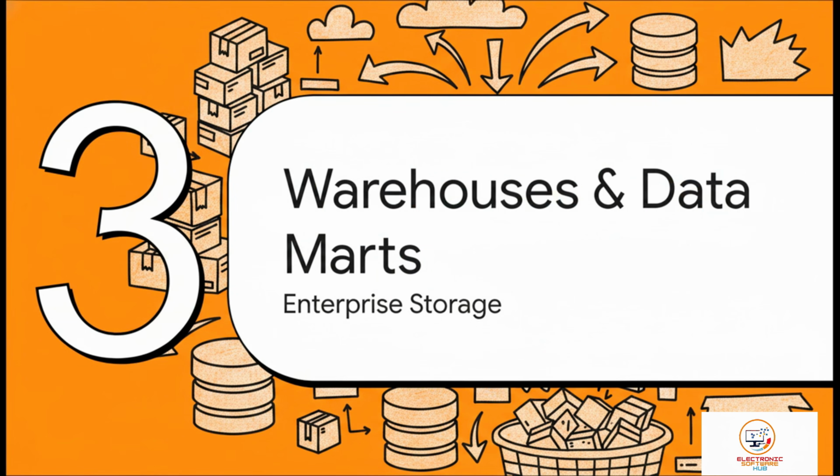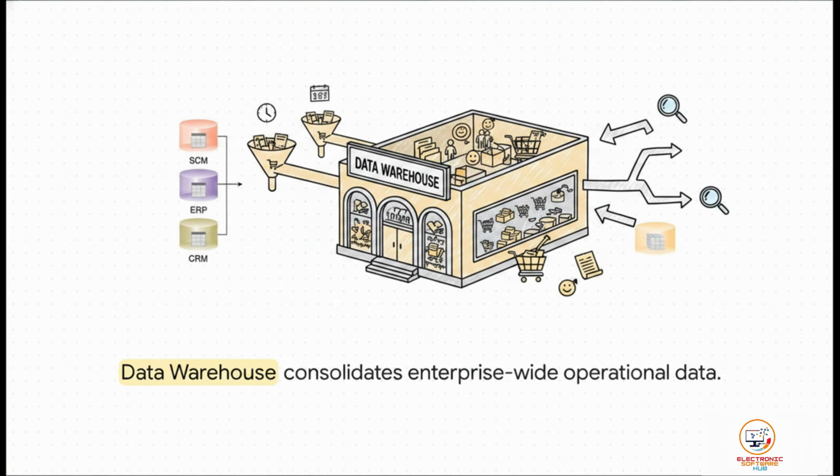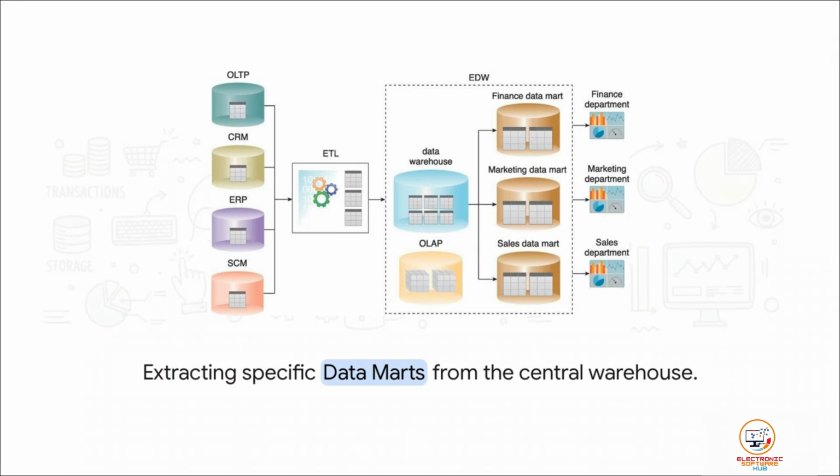Okay, Section 3, warehouses and data marts. Let's talk enterprise storage. Enter the data warehouse. You can think of this as the ultimate enterprise mega supermarket. Notice how specialized day-to-day operational databases, things for supply chain management, enterprise resource planning, customer relationships, they all periodically funnel their data into this single, massive, centralized repository. It completely consolidates both historical and current enterprise-wide data. And because it typically interfaces directly with an OLAP system, it can easily support those heavy, multidimensional analytical queries we just talked about. But here's the catch.